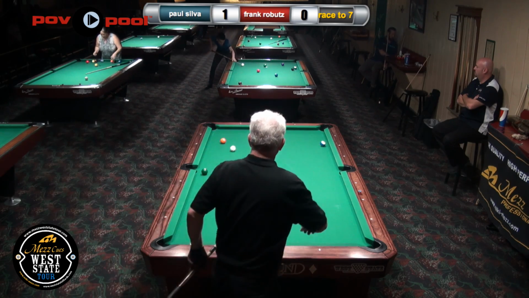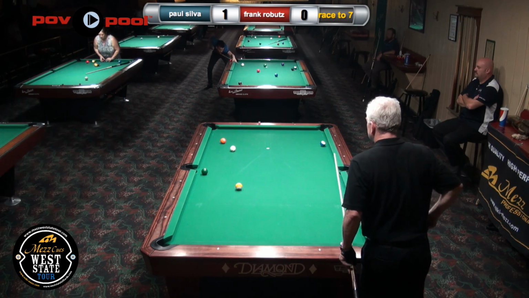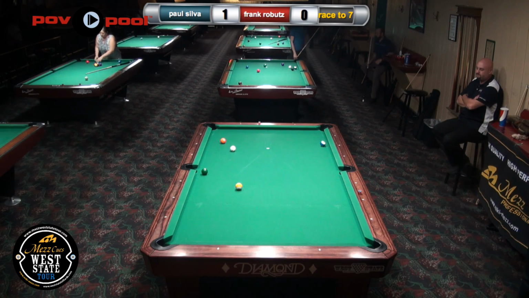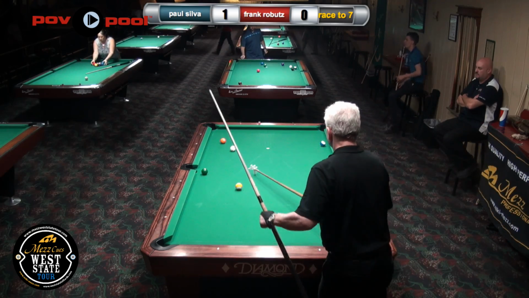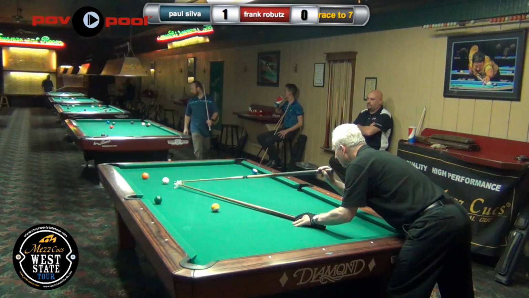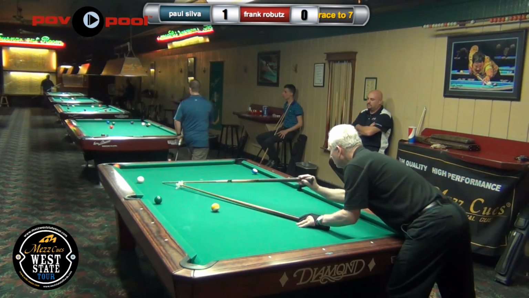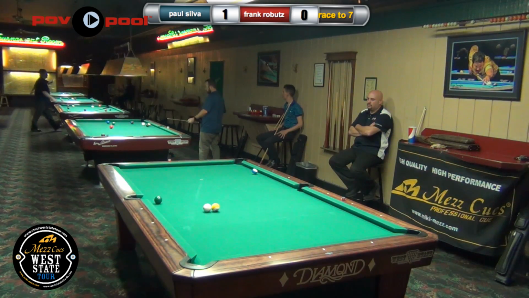It's a good shot by Frank here. Frank has a fireball, come back down for the 6, and one of the things I've noticed is he's having a hard time standing on his left foot, so he's using the bridge a lot. A good drawback. Yes.